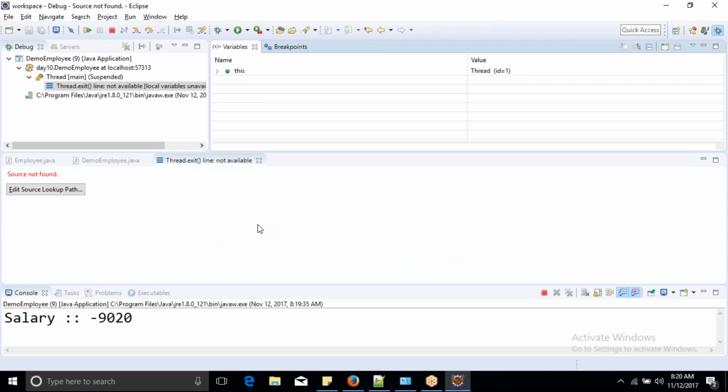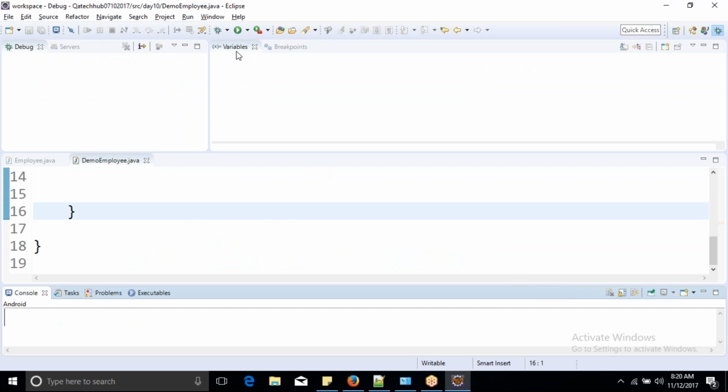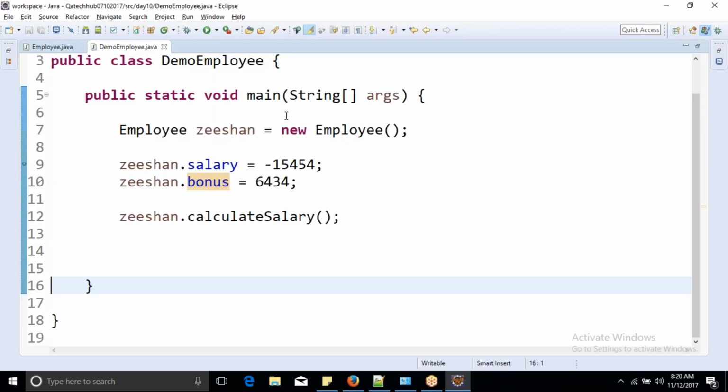Yeah, because as far as I have learned in methods, if you pass the values in the method, then you can use the values in there. No, no. If you're not passing it, then how can you transfer it from one place to another? Okay, that's not the case that only by passing.